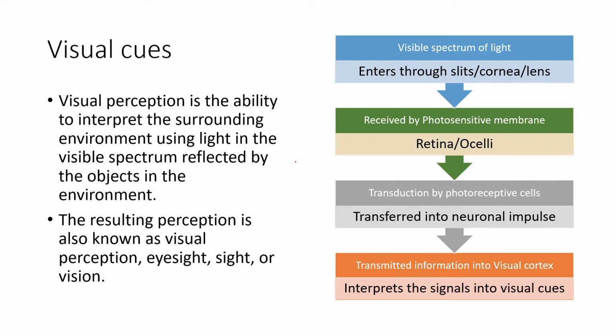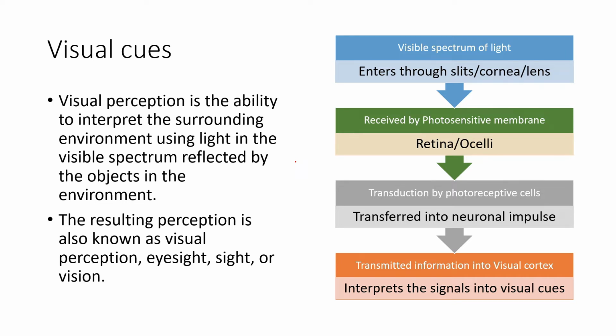Moving forward, visual cues are the reception of light and variation of light. So it is the ability to interpret the surrounding environment using light as the factor. We perceive and see objects because, in humans, light is an important factor. We visually perceive many things, and this is the primary factor that we use, followed by sound. So sound and light are the most important things for us.